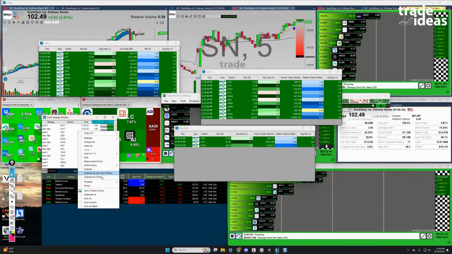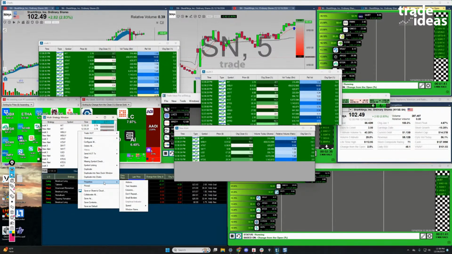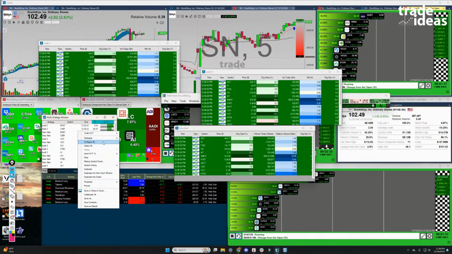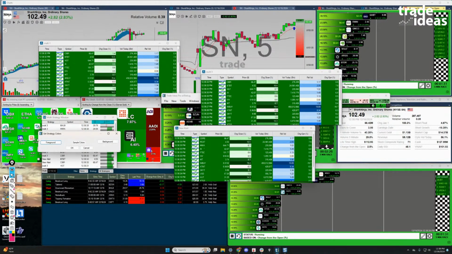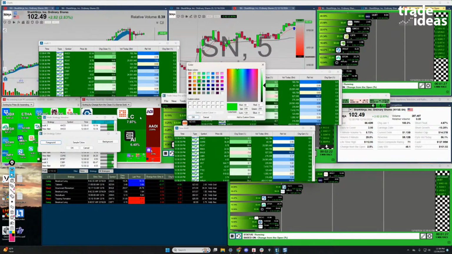You can come in here and go to properties, nope, not properties. Where's it? Configure strategy. There you go. Background colors. I can change the colors on this, so I can change the foreground, let's say, to this green.